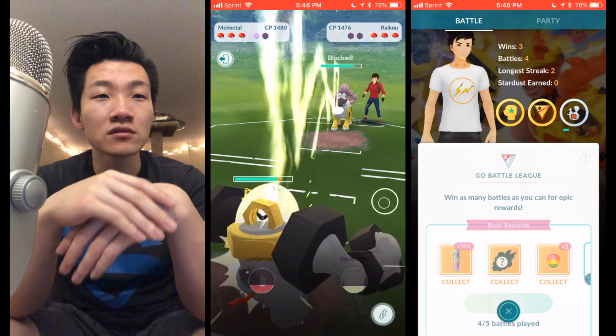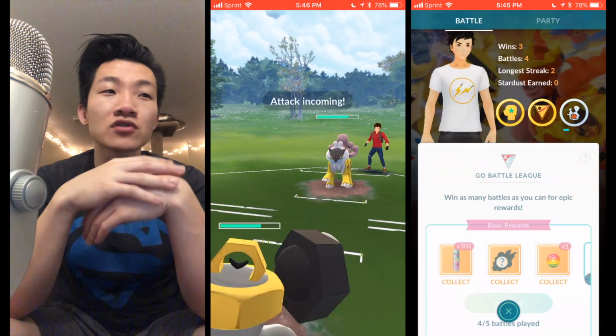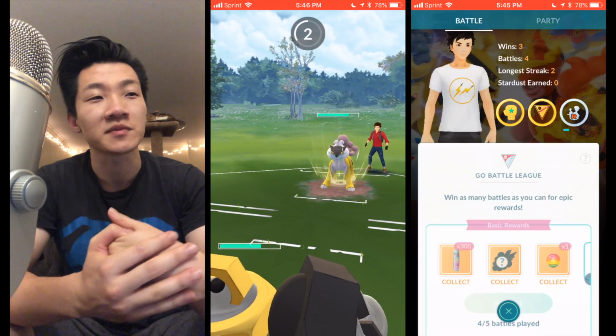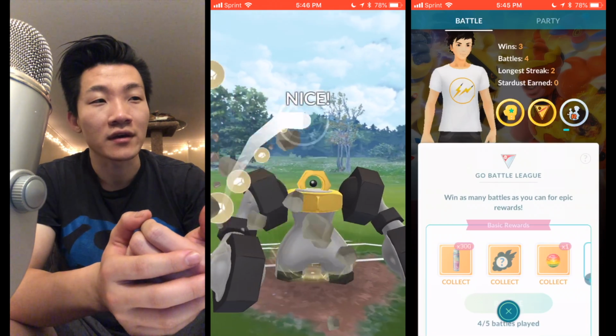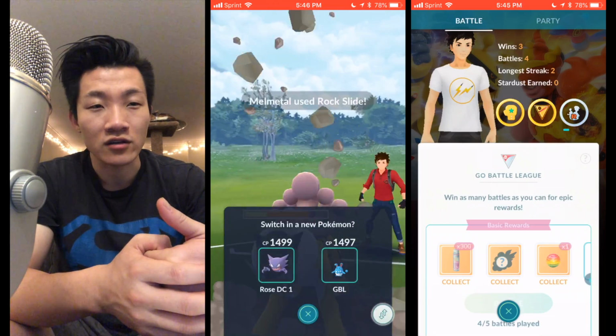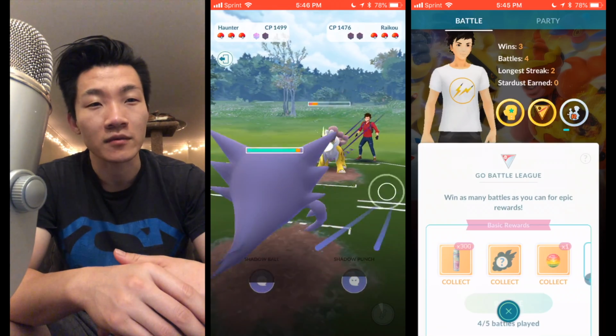So I'm going Melmetal, Haunter, and Azumarill. So I'm going to use Haunter as a safe switch. And the main reason why I switched it out is because what I realized is if they bring Medicham and I have to safe switch to something, I really only have Azumarill to counter the Medicham. So if I don't line that up perfectly, then I'm kind of screwed.